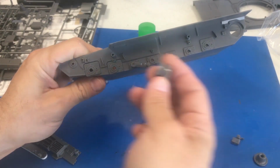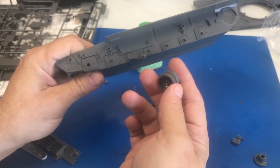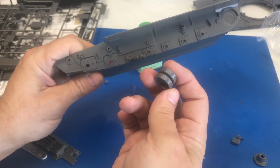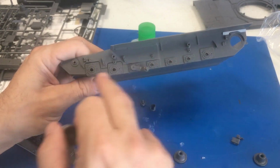Clicks into place there. The road wheels, which I've just started to assemble too, you glue A and B side together. There'll be a little hub that'll go over the top. I glue them together and then start sanding all the little marks off in there. So we're still in the process of doing that. So all of this is going to be very, very easy and straightforward.